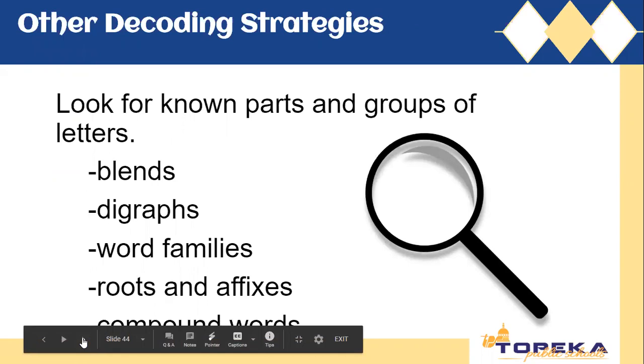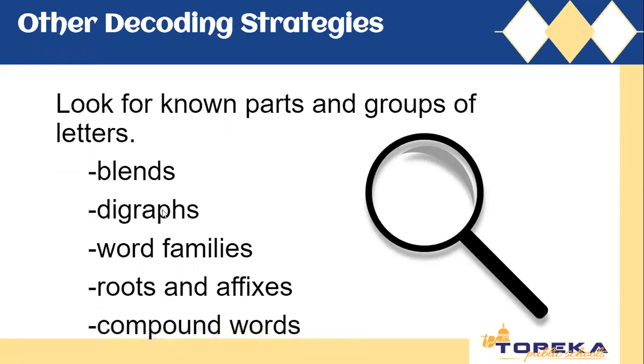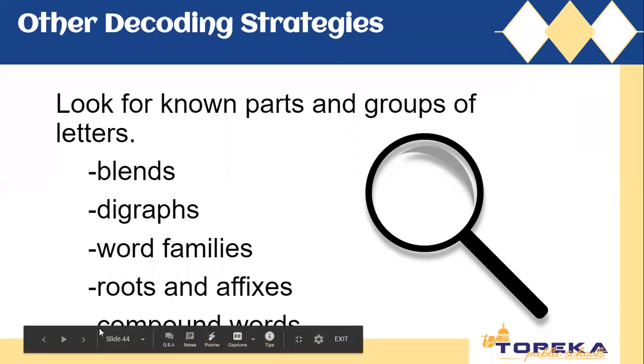Other decoding strategies that we can teach students are as follows. We can teach them to look for blends and digraphs. We can teach them to look for word families, for example, the at family. We can teach them to look for roots and affixes. Does the word have a prefix or does the word have a suffix? We know that that's a standalone syllable. We know that roots are standalone syllables. We can also teach students to look for compound words. Break that word into 2 smaller words.